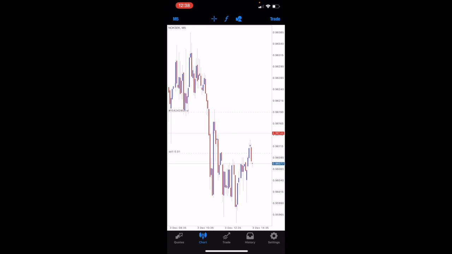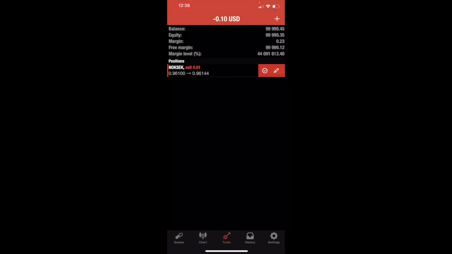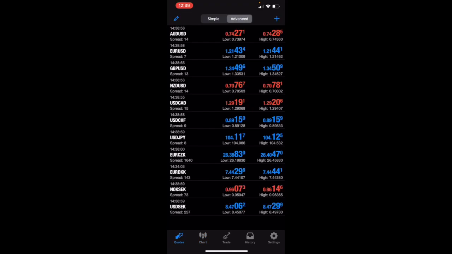So remember what we spoke about today: the differences between a buy position and a sell position in terms of the spreads. Also remember to check the spreads before you execute a trade, and not to execute a trade when the spreads are massive, or if you want to account for the spreads, which will in turn affect your actual risk per position. What I mean by that is if your stop loss is 10 pips, but the spread in itself is, let's say, 5 pips, then you have to calculate your risk based on a 15 pip stop loss, not a 10 pip stop loss, and calculate your lot sizes accordingly.